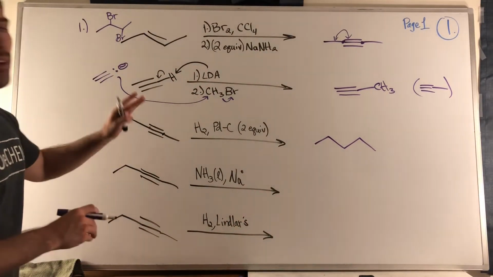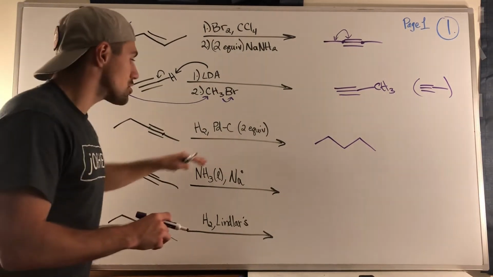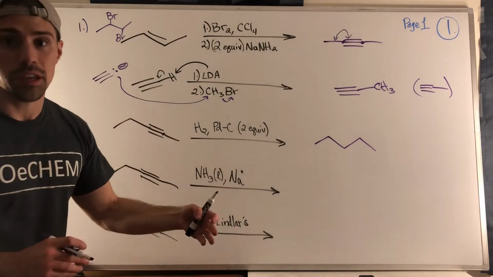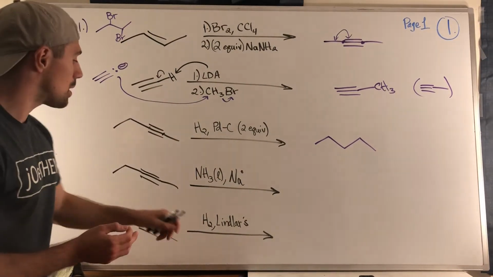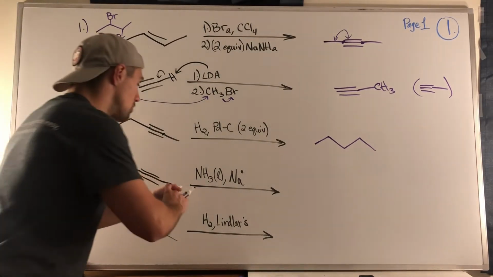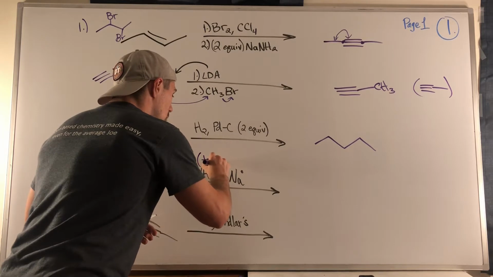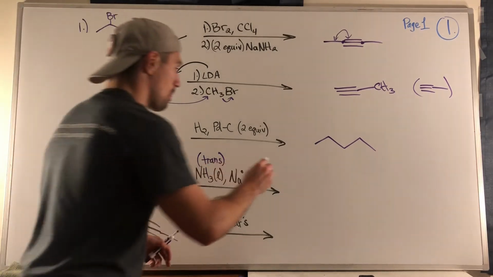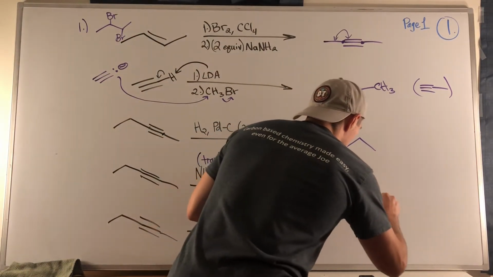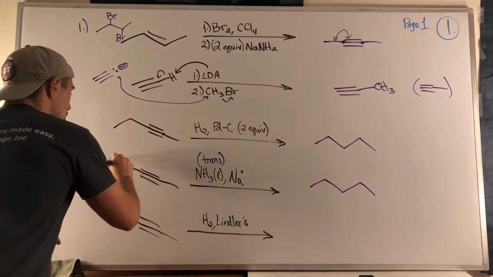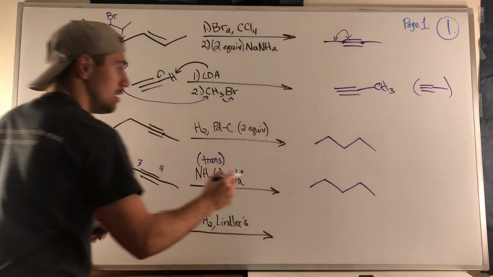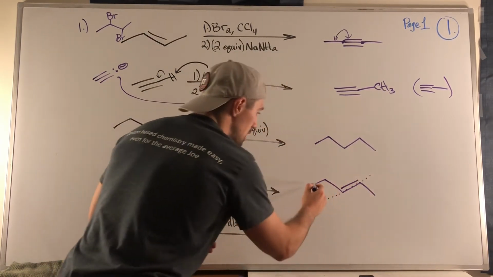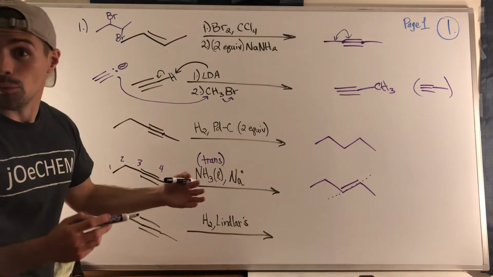Now, in this reaction, we have a little bit of a different thing going on. We don't have just a regular H2, Pd/C. We have liquid ammonia and elemental sodium, and these are hydrogenation conditions that will take this triple bond down to a double bond, but not just a double bond. We will have a trans double bond left over, okay? So 1, 2, 3, 4, 5. And our double bond is on carbon 3 and 4. And you can see I've drawn the trans double bond because when we trace over the double bond, we cross the double bond, okay?